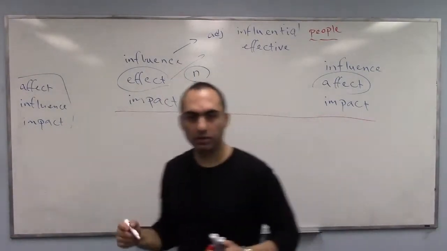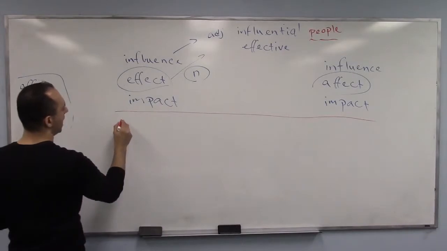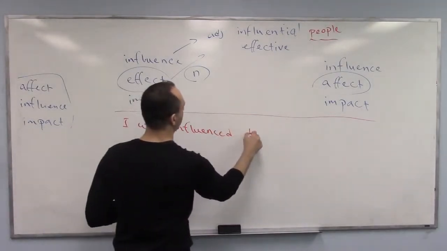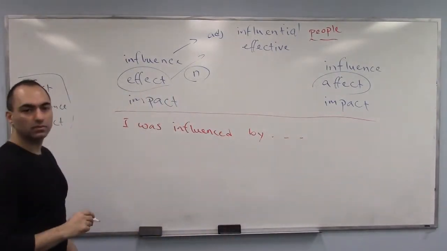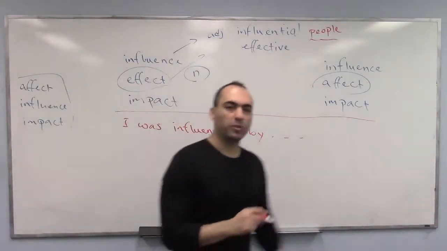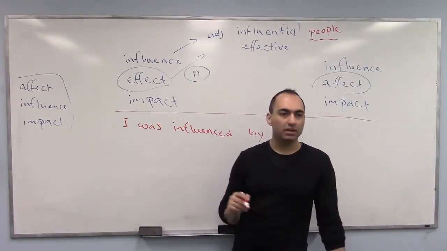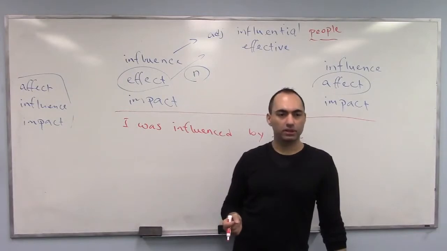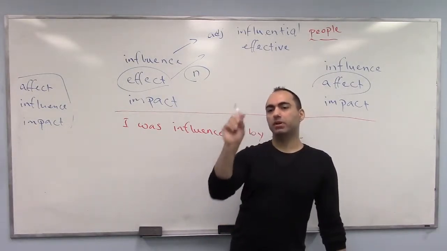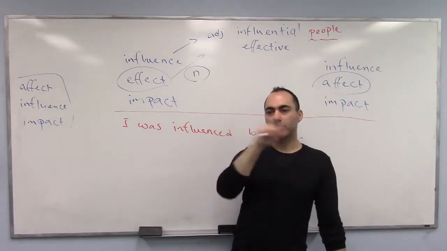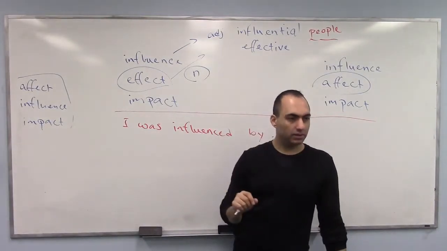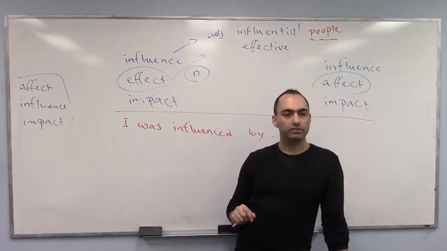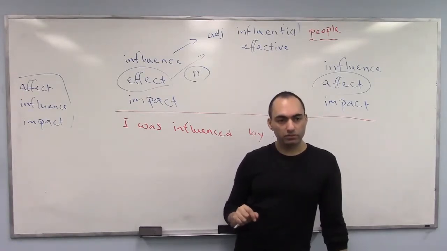For influence, I was influenced by somebody. When we're talking about musicians, for example, we say Chopin, who was the influence in his artistic life? People are like that, right? Their influences. Influenced by, or my influence is that professor, or that artist. He's the one who influenced me. If I ask you, Tui, who has influenced you most in your life? Who has been the biggest influence in your life?